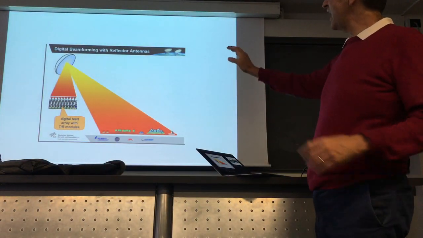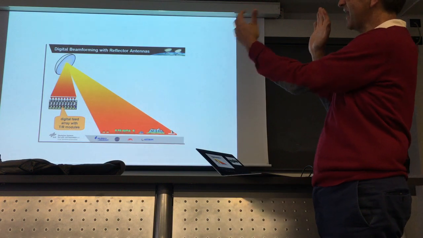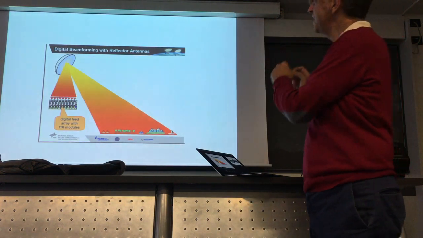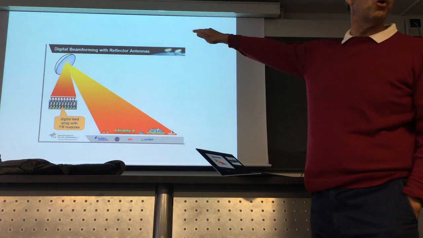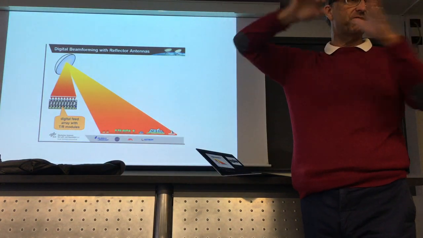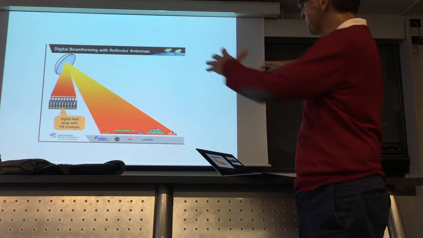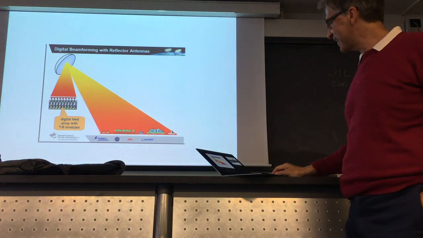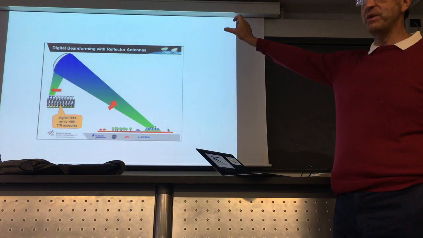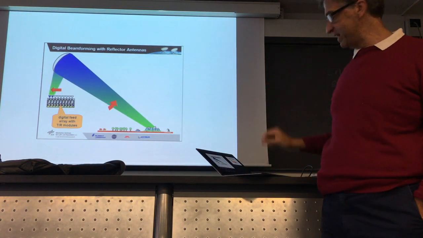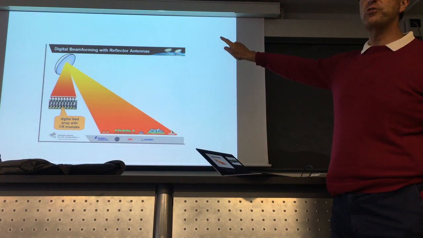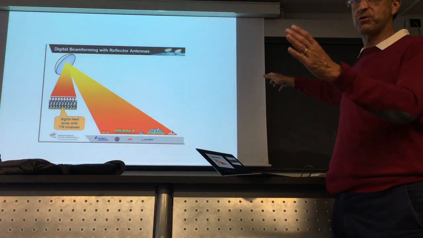So when you have all the reflector transmitting together, then it is the whole surface; if only a small part of the big surface is illuminated, the beam is large. So you understand: large illumination on the reflector, small beam on the ground; small illumination on the reflector, very large beam on the ground.